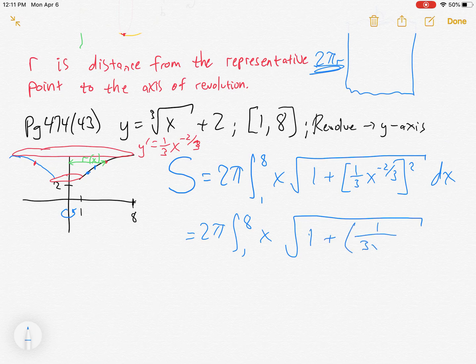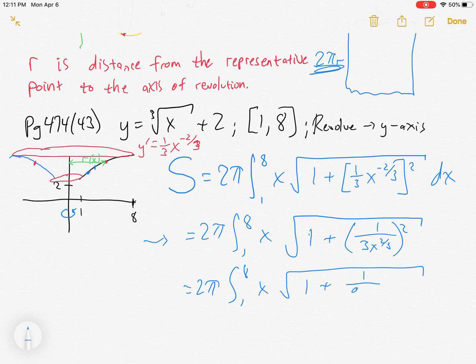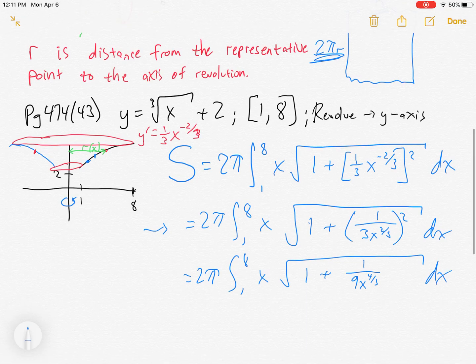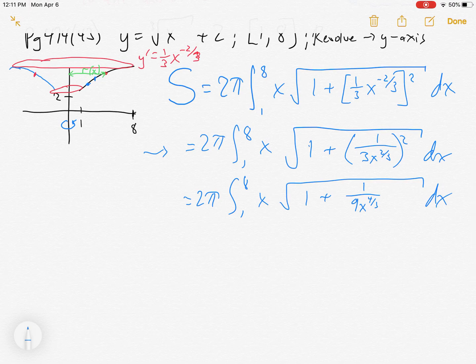So again, these aren't as hard to set up, but the work is going to be in getting the integral. And here I'm just doing some simplifying first. I probably could have started here rather than with that negative exponent. Okay, so this is 1 over 9x to the 4/3. Don't forget the dx. Now it seems we're stuck. Well, what if we just got a common denominator down below? That might not be a bad idea.